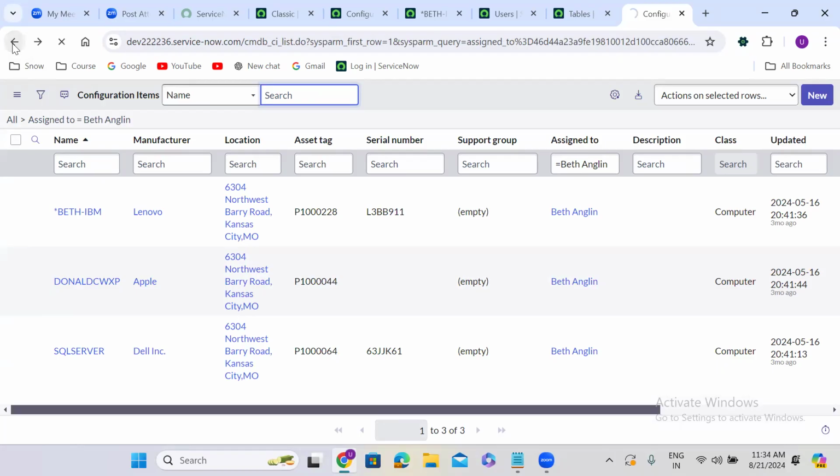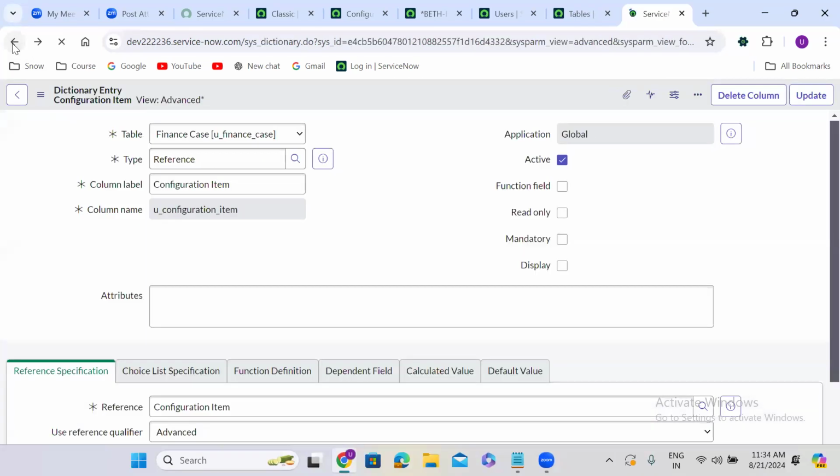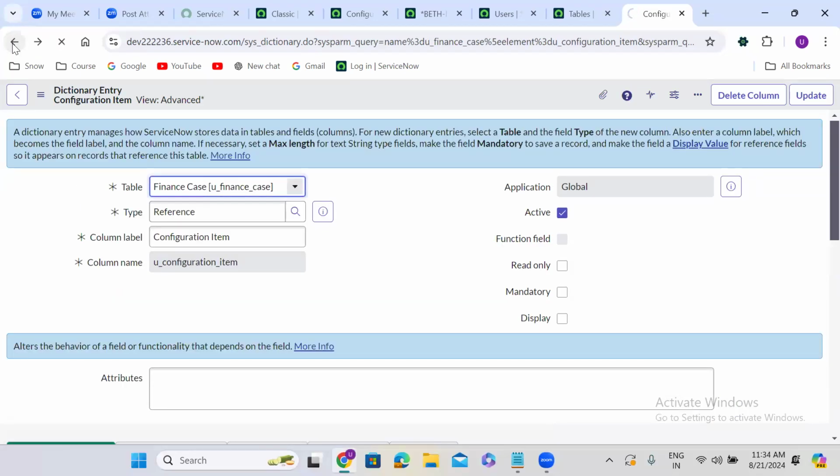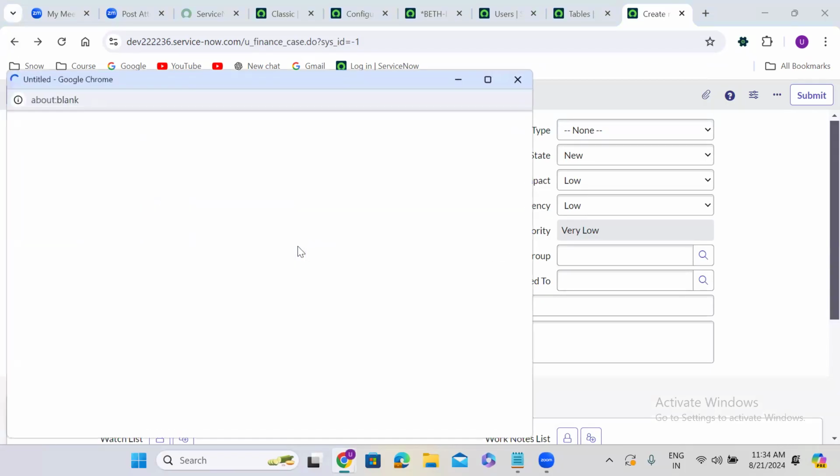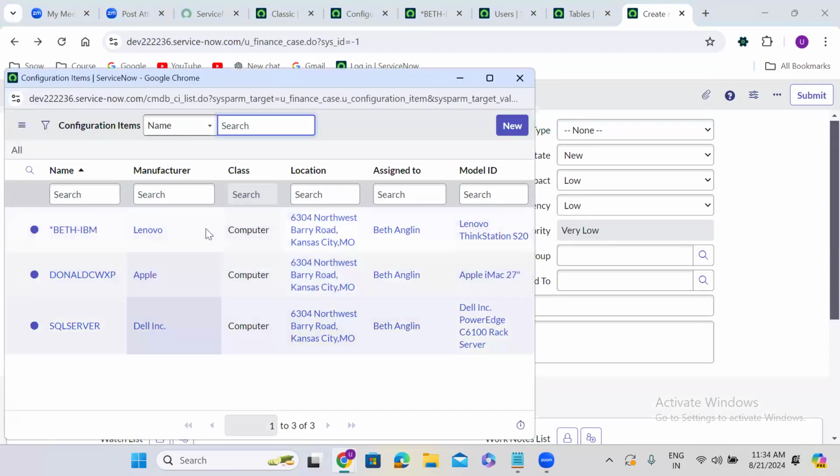Just go back. So I have selected Beth Anglin here. Whenever I select the configuration item here, only 3 I am able to see.